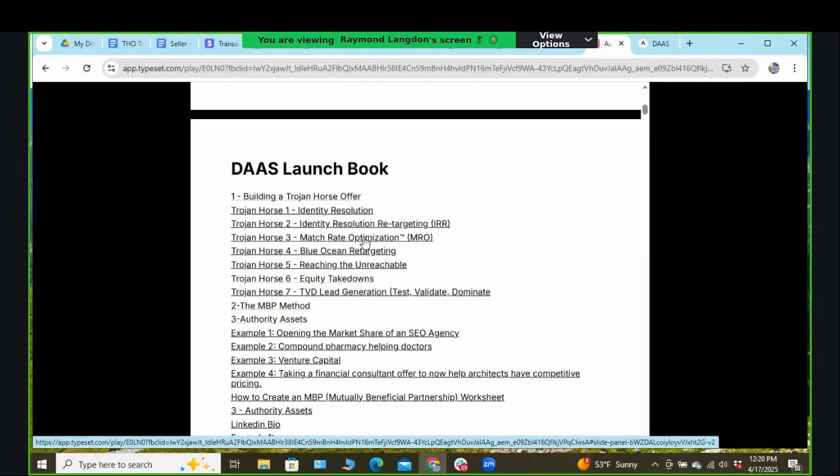So let's say we've already used Trojan Horse 1, and I'm going to explain these better, and got results for a client for 30 or 60 days. Then we say, hey, Mr. Client, to get more results and get to the next level, I recommend Trojan Horse 4, Blue Ocean retargeting. Now we should see a big jump from 50 to 75K that we might not get with Trojan Horse number 1, right? It's only this much per month to make that next jump.